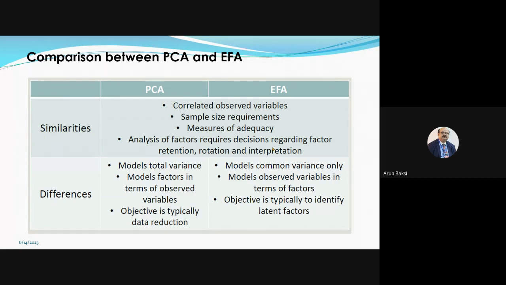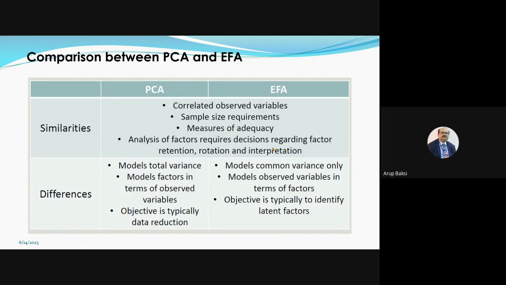But there are certain differences. In case of PCA, it models the total variance. In case of EFA, it models only the common variance. So the concept of unique variance is absent in case of PCA. Sorry, PCA models factors in terms of observed variables. In case of EFA, it models observed variables in terms of factors. In principal component analysis, the primary objective is typically to reduce the data.